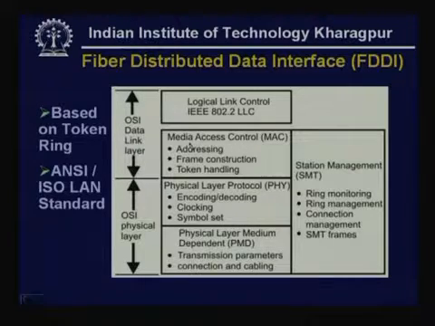And as you know, medium access control performs the addressing, frame construction, and token handling, as we discussed in the context of 802.5. Then the upper layers have been kept the same, that is logical link control, which is part of the data link layer. This sublayer, as you know, acts as an interface with the higher layers of the OSI layers, that is the network layer and other layers. So, 802.2 LLC is identical to that of 802.3, 802.4 or 802.5.